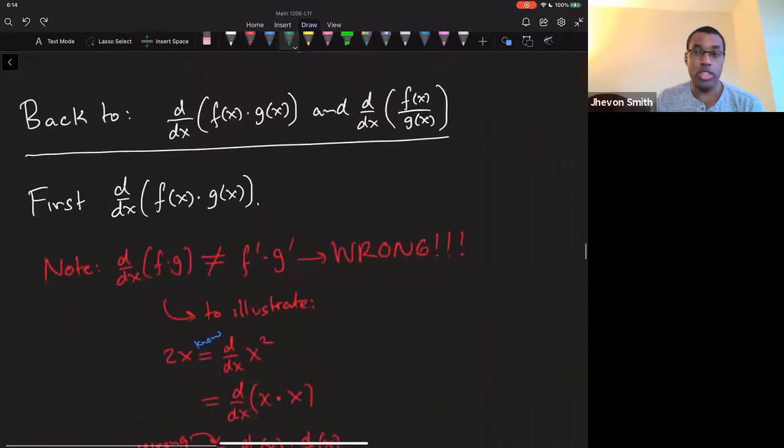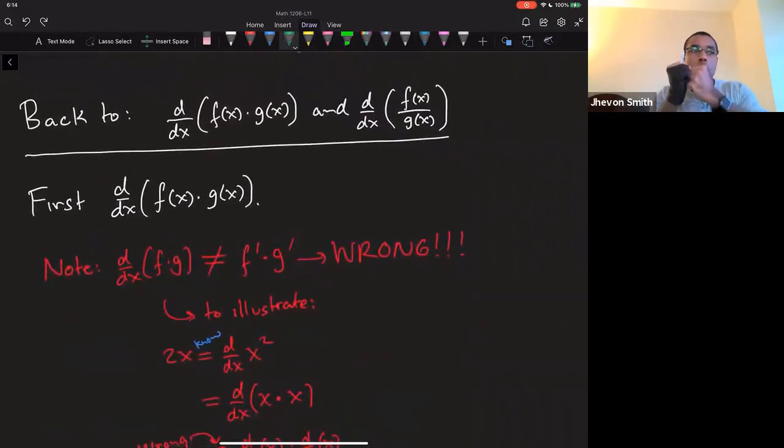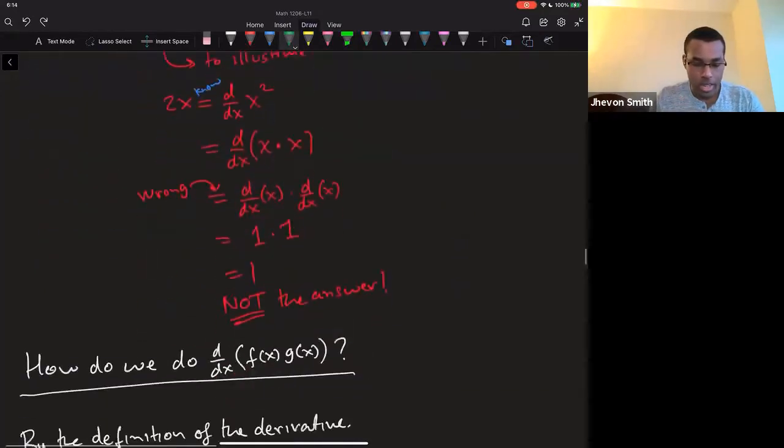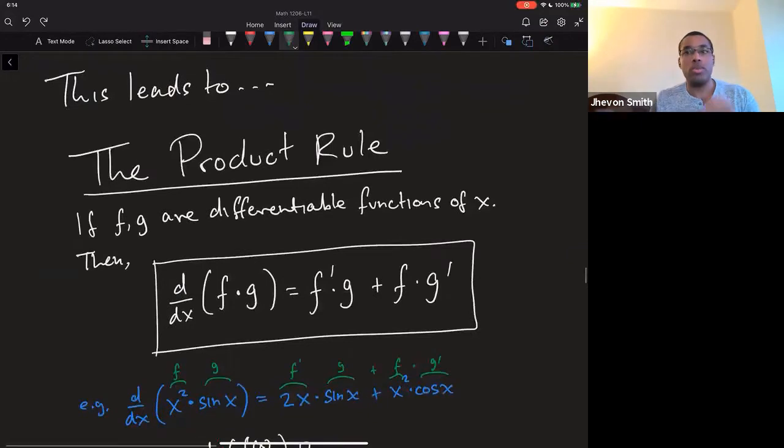Now, we also found how to differentiate a product. We realized that if you have two functions multiplying each other and you want to differentiate that, you can't just differentiate each piece. That would actually be incorrect. There's a whole formula you have to go through, which we derived from the definition, called the product rule. So if you have a product and you're differentiating it, don't differentiate each piece. Rookie mistake. You need a product rule, and that's the rule. You differentiate one at a time and add them together.